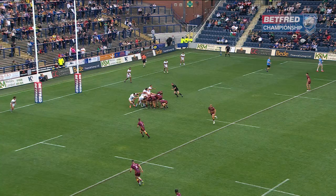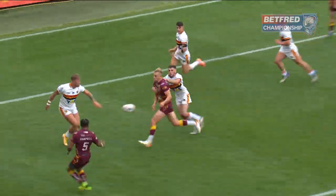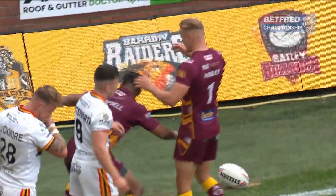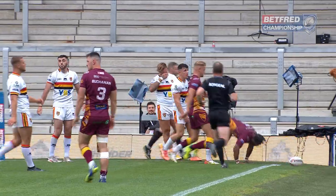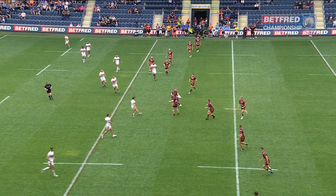And that's fantastic. Just the difference has been the quality from Batley. Here goes Gilmour again, he gets the ball to Hool, Hool gets it to Campbell, Campbell down the touchline — and that's his hat-trick. Far too easy for my liking for that one, but Batley scored their fourth try, a hat-trick for Campbell. Just from Batley's point of view, if there's another try, I think this game's done.